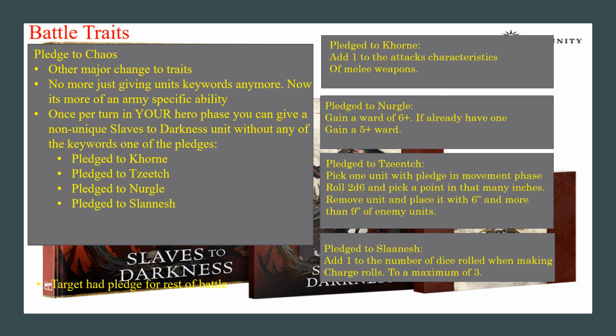So anyway, what does this do in this army? Essentially, like I said, you get to pledge a unit once per turn in your hero phase. And by that I mean this is the major change I was talking about. I wasn't just meaning a change in wording. See, before, for people who might not know, you chose at the beginning of the game what all your units' marks were going to be. Like, okay, so this cavalry was going to be Slaanesh, this army was going to be Khorne, this army was going to be Tzeentch.